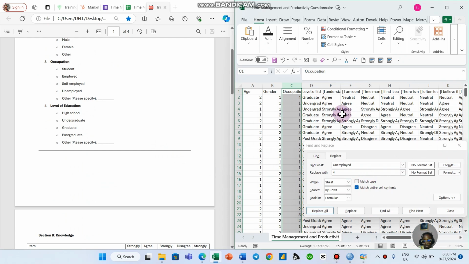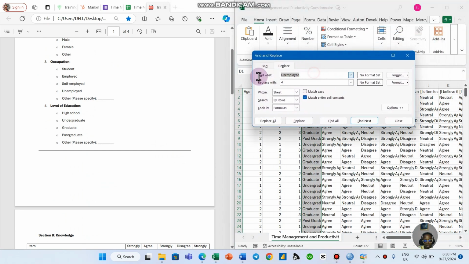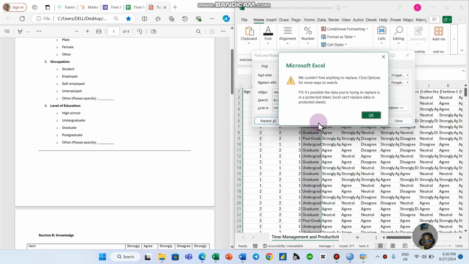Level of education. So for level of education now, we have high school. That is 1. Undergraduate. That is 2.